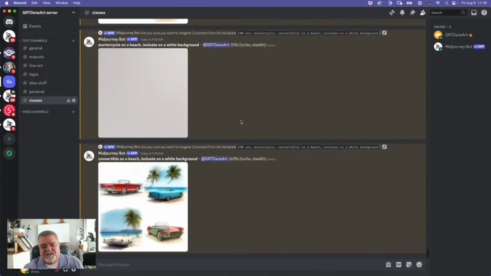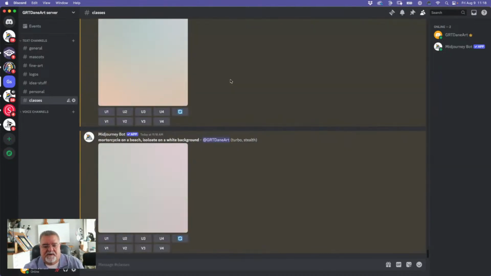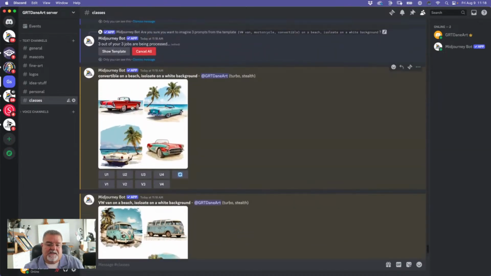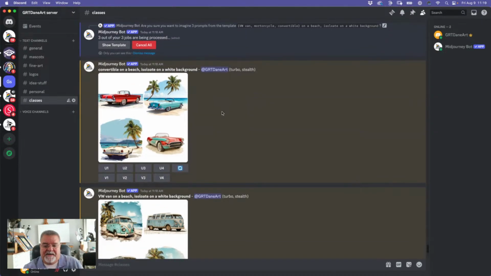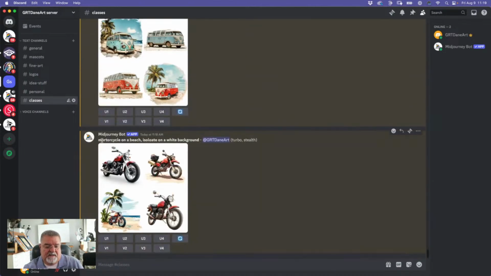So it's going to start generating 3 things, and I didn't tell it any kind of styles or whatever, but you'll see what I'm talking about here, right? So it did it. So here's a convertible. I didn't tell it what type. I didn't say a specific car. I could have if I wanted to. But this one's the convertible on the beach, right? And this one will be the Volkswagen van on the beach, and this one with the motorcycle. And it's barely on a beach on this one. These 2 have no beach at all. And then this one's kind of in the vein of the other ones that I was looking for, right?